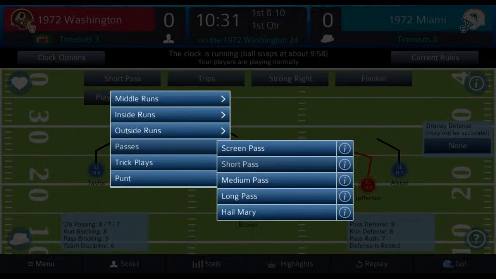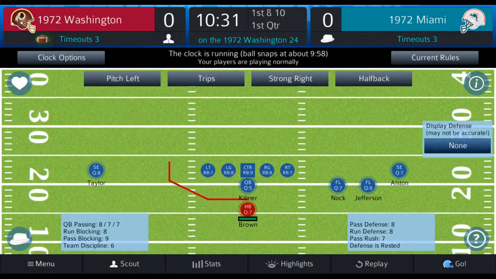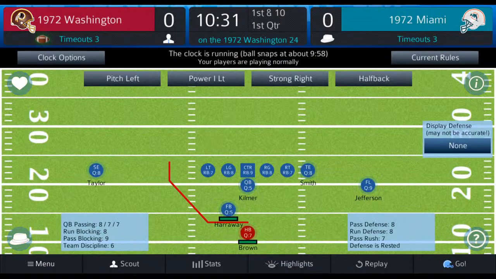And we're going to go, let's go with an outside type of run. Sweep or pitch left. Let's do that. And trips. How do I feel about trips? I don't like it. I don't like the trips. Let's go better with the run. And let's do this. That's what we're going to go with. So we're going to pitch left, power eye left. So you see the fullback Haraway moves to his left. Oh, God, I wish. You know what? We have the tight end here.